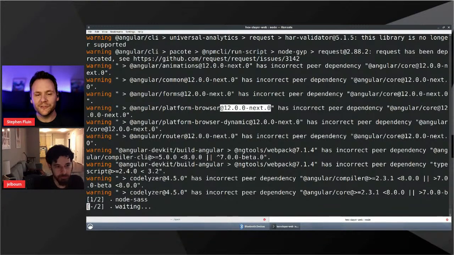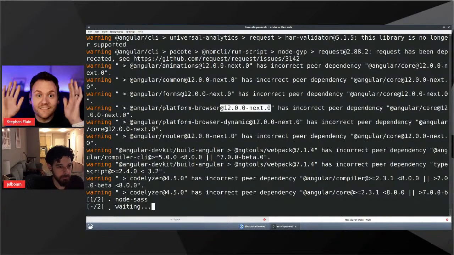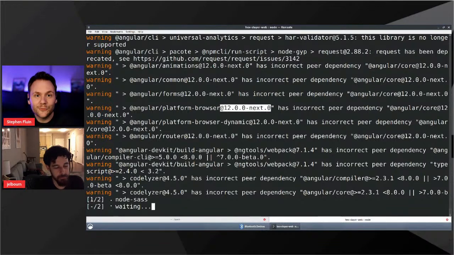People get very confused by our first next zero release because we used to call it beta, and everyone would be like, "Oh my god, the beta of Angular 12 is out. What's in it? Tell me all about what's in beta for Angular 12." And I'm always like, "Nothing. We've done less than a week of work." Yeah, I know. So I really like that we renamed it to Next, because then it's kind of clear, yeah, this is just the place where we're putting all the Next stuff.